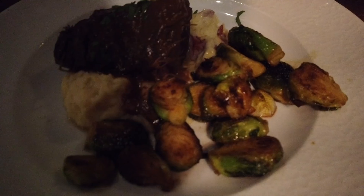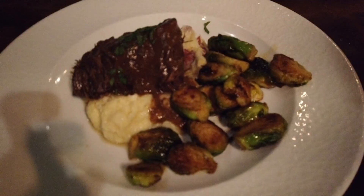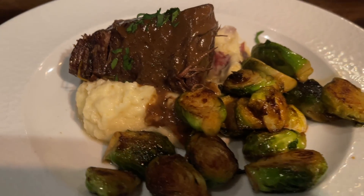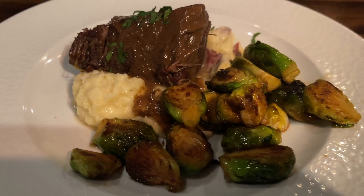They also do a great hummus here if you don't want as much dairy, and they used to do these great shishito peppers which are out of season right now. This is another great thing about this restaurant — they rotate a lot of their menu items based on what's available and in season. And here we have the pièce de résistance: the Santa Carota short ribs, which come with a red potato mash and some roasted Brussels sprouts. The secret behind these short ribs is that they're from a farm called Santa Carota — Carota means carrot — because these are cattle that are grass-fed and carrot-fed, and the carrots are the secret to why it's so delicious.